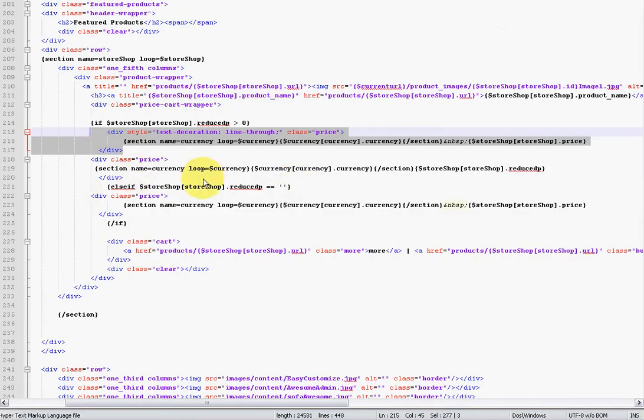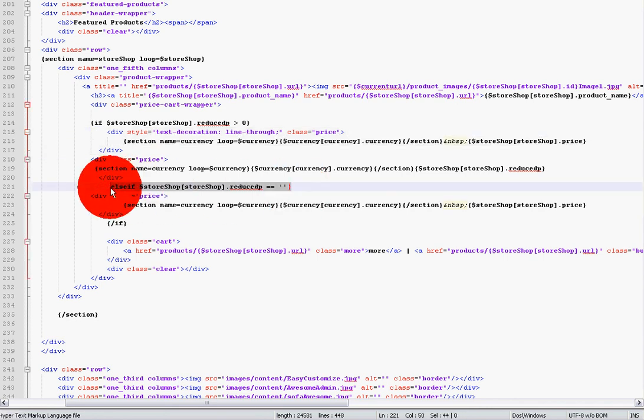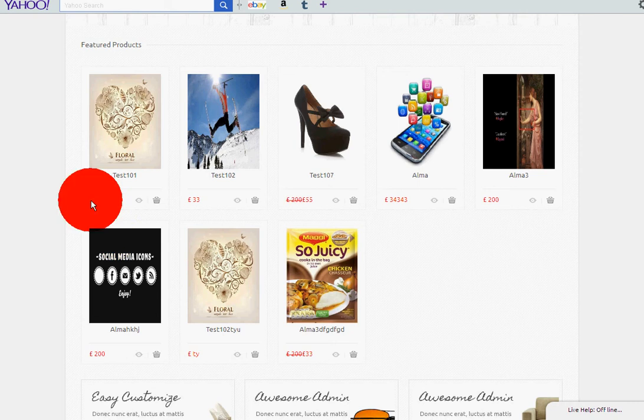Once you've done that, you put this line of code, which is basically else if store shop dot reduced price equals empty, then you just show the normal price like that without any line-through it.